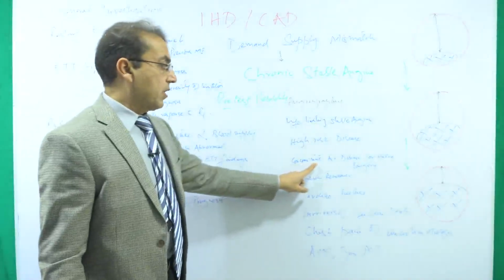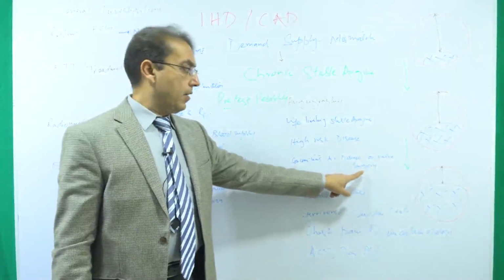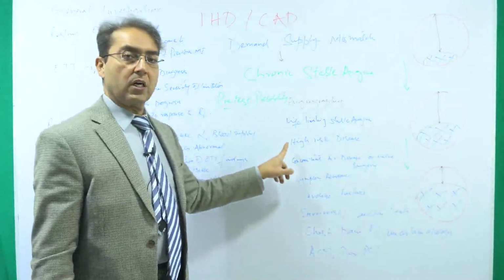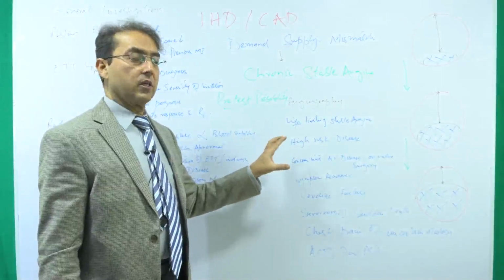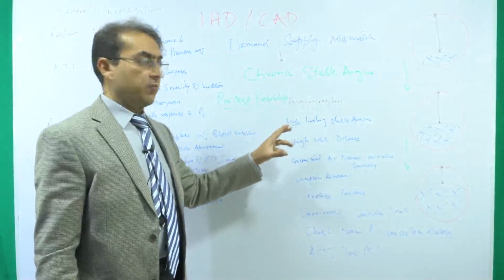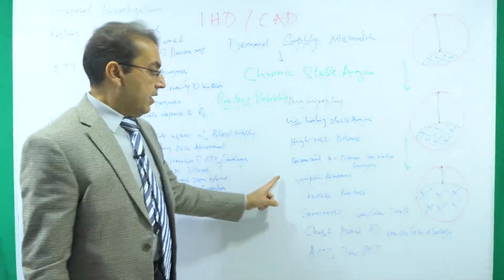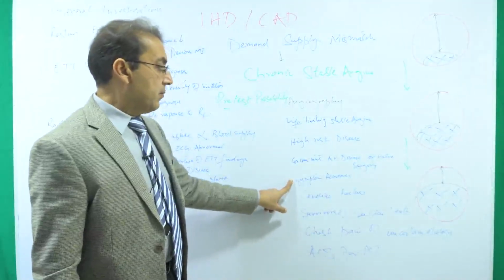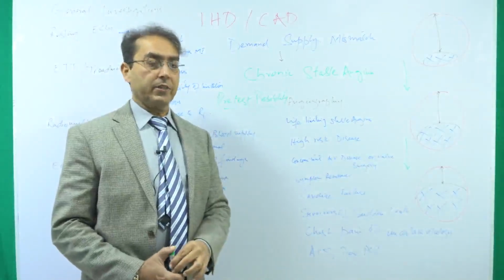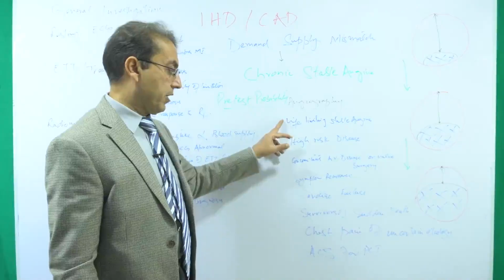If the patient has concomitant aortic valve disease, or if the patient is asymptomatic in old age and is undergoing valve surgery, we do an angiogram to see if the coronary arteries are normal or not. If there is a disease in the coronary arteries, the patient can be managed at the same time. When the valve is being replaced, a coronary intervention can also be done. If the patient has symptom recurrence after intervention, if a PCI or a CABG has been done, and the patient starts having symptoms again, a coronary angiography is warranted.